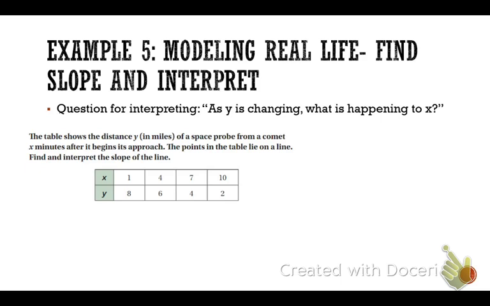I need to now interpret my slope. In order to interpret, you have to be able to understand what is happening in the problem. You have 2 problems on your homework tonight that are straight up the table. You might have a quiz question tomorrow, though, that is a table with a scenario. So it's important that you understand both. The table shows the distance in miles. That's my y value. It's important on the interpretation that you understand what y stands for.